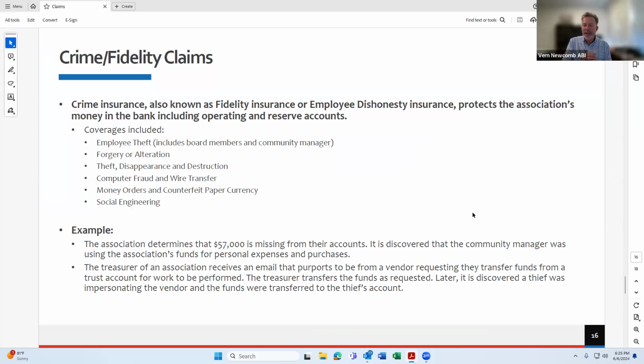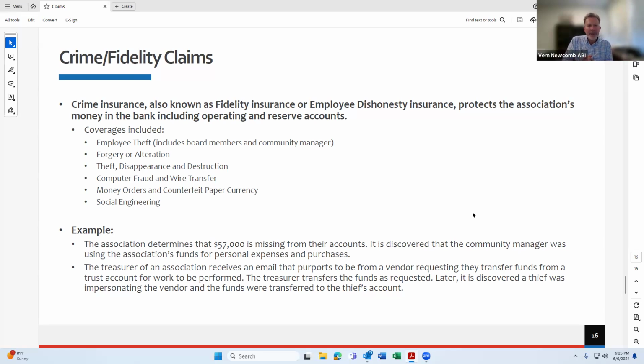One example would be, we'll say that a property manager or board member had their laptop stolen, and on there had all of the unit owners' information, automatic deposit information, and all of that. And if you have some cyber coverage, cyber liability, then the carrier, if it's set up correctly, would pay for any monitoring for those unit owners, trying to get them back up and going.